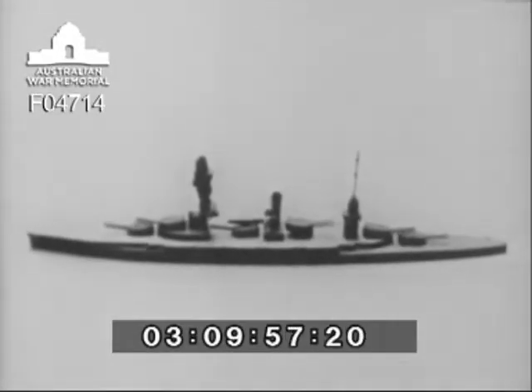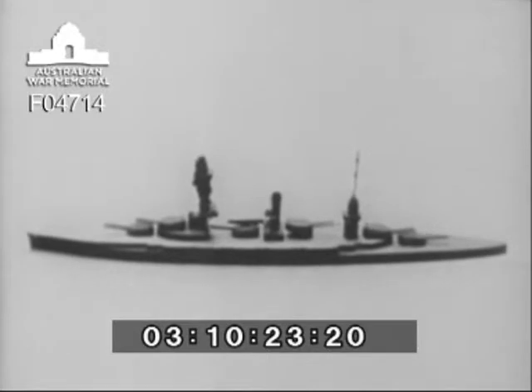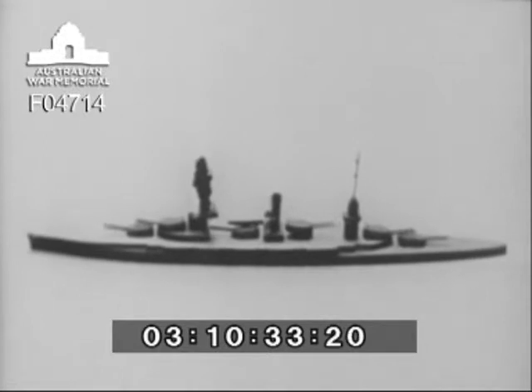Here is the Japanese battleship Fuso, which gives her name to a class of two, the other being Yamashiro. Her displacement is 29,000 tons, and her maximum speed 23 knots. An easily recognizable feature is her funnel — she and her sister ship are the only Japanese battleships with one funnel, and that has a distinctive bulge at the top. She has six twin turrets of 14-inch guns: two forward of the control tower, one forward of and one above the funnel, and two more above the after control tower.